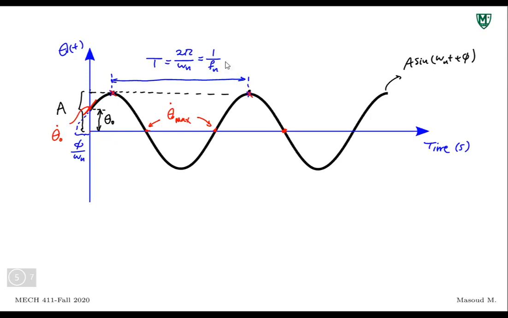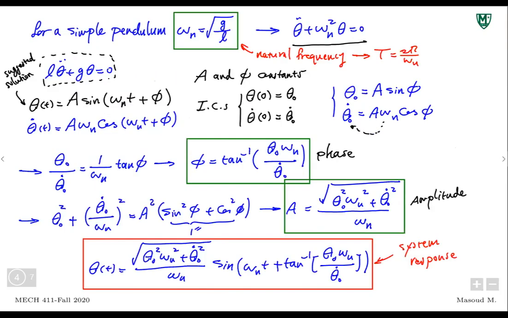Now, a couple of things to keep in mind, because I'm going to post the homework solution for this, and it's pretty much just a pendulum to find the solutions. Now, things that I can ask you, when I give you this plot or ask you to look at a pendulum: if you are given the length of the pendulum, we can find the natural frequency. If you know the natural frequency of the pendulum, we can find its time period.